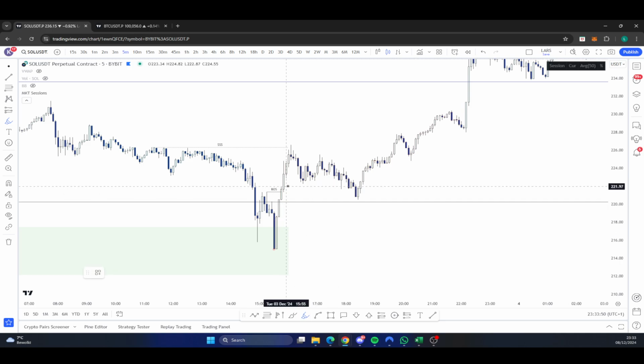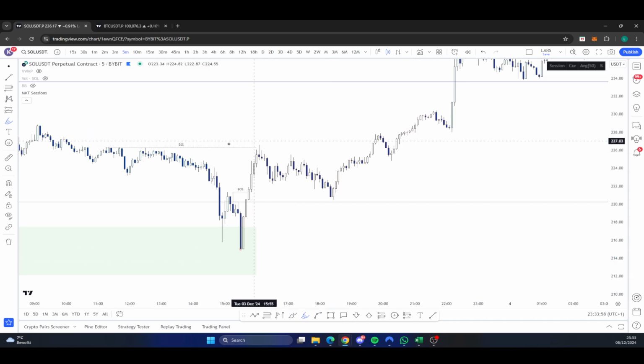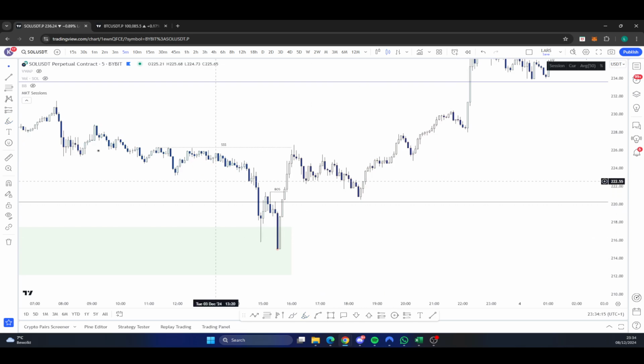So after entering a starter position right here, which is around a 0.5 risk if you put that stop loss below the low, which is the invalidation, I told the team, guys, we have to pay close attention to how we're going to be retracing. If you come up fast, but you come down twice as fast, you'll probably have a fake move, and it's going to be a fake break of structure. But if you come down slowly, leaving liquidity above, we're going to go massively long.